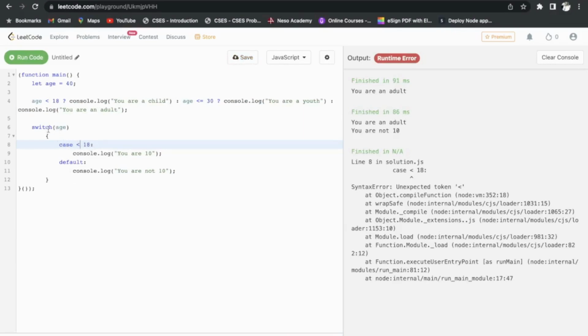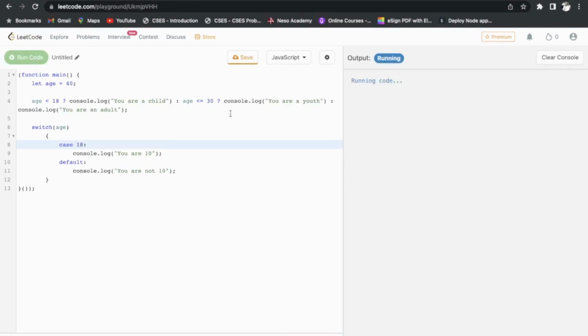What we are doing with the switch statement is checking for specific values. So if the value is 10, like we saw, or in this case, if the value is 18, then it should do this, right? So if the value is 18, then you should print you are 18. If not, you should say you are not 18.